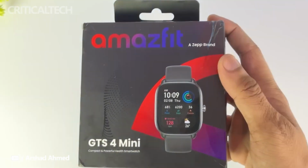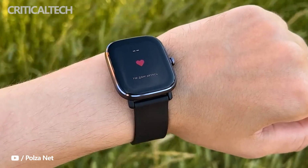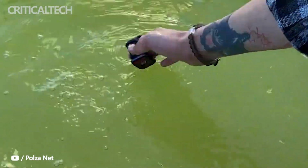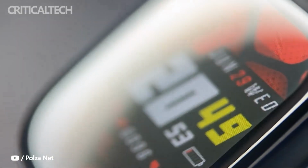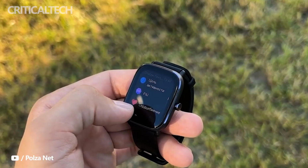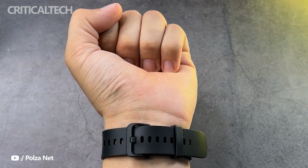I have already done a comparison of Amazfit GTS 4 Mini versus Amazfit GTS 2 Mini, but I didn't display the information correctly, so I wanted to correct my mistakes and release this new video. Zepp Health has announced the Amazfit GTS 4 Mini as its latest smartwatch, arriving as a successor to the Amazfit GTS 2 Mini. Here's how it compares to its predecessor.